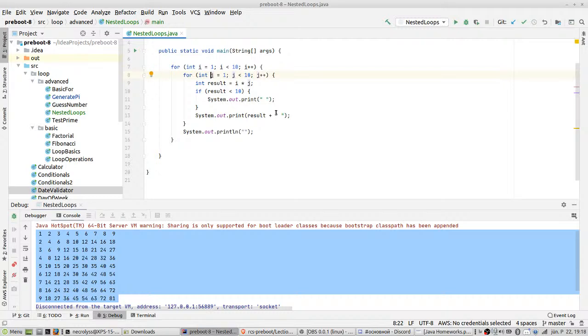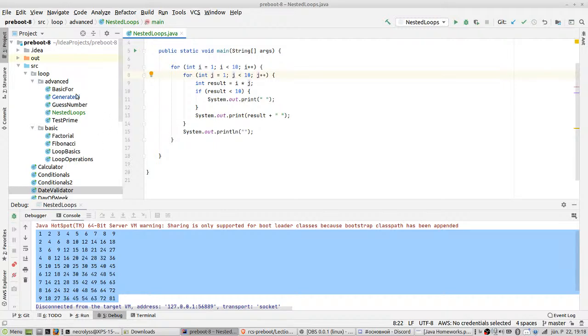But if you have more than two loops nested, you should think about your program architecture, because that might cause performance problems later.